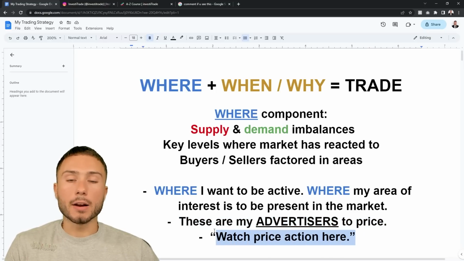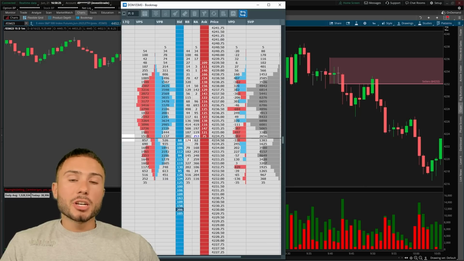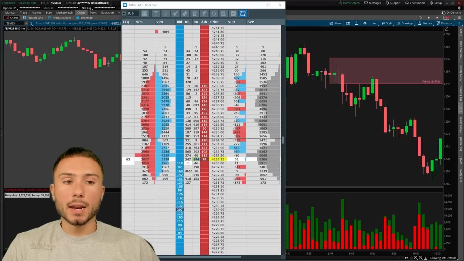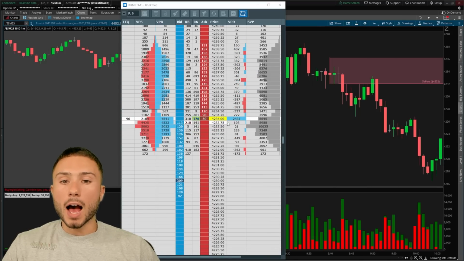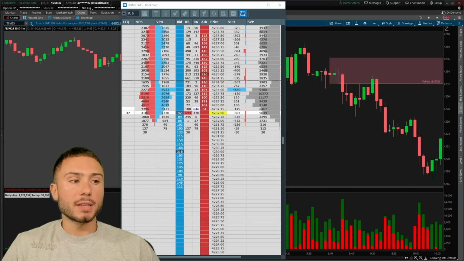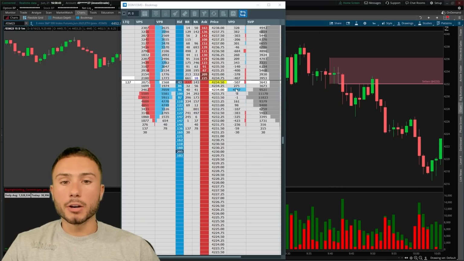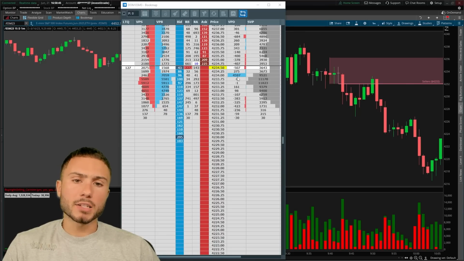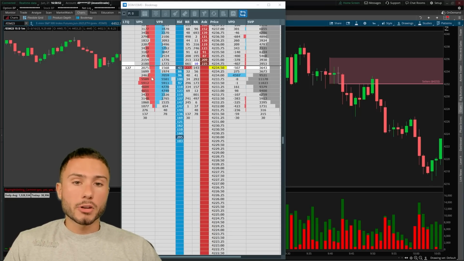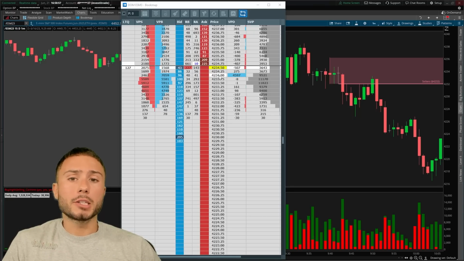We need to watch it here at this supply zone. As I mentioned, I want to find large areas where buyers or sellers are factored in. I'm going to replay the depth of market, and I want you all to keep a very close eye on this 4234 level. As you can see, there's tons of at-offer trades coming into the market at 4234. You can see a positive delta of plus 4,600, which means 7,000 trades hit the offer there and only 2,400 hit the bid. So there's a positive delta of 4,600 lots at 4234.